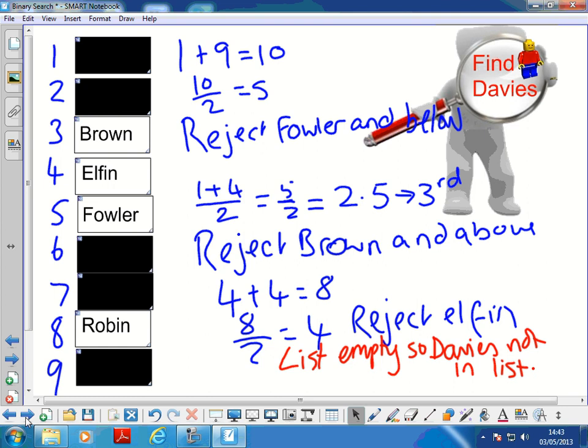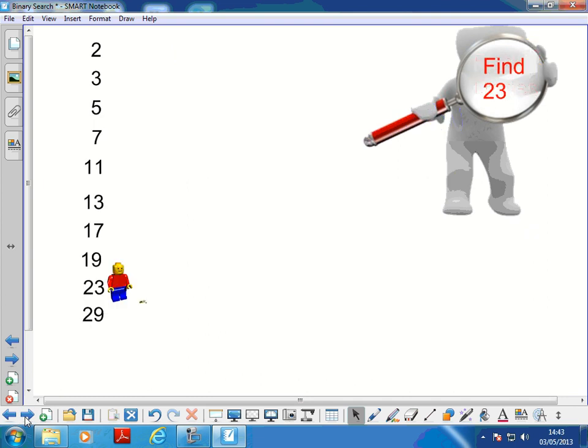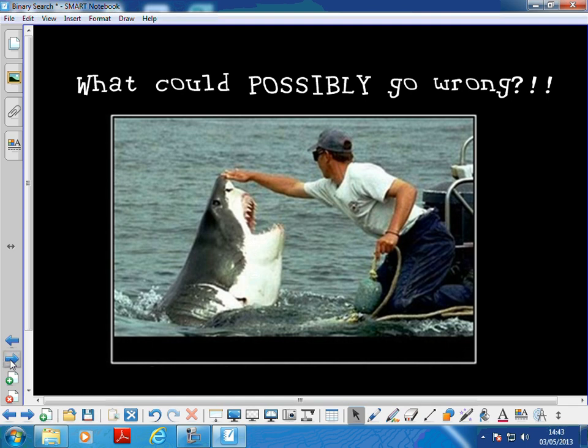Okay, I'm going to put one up now, and if you're watching the video, can you pause the video and have a go at it yourself, and then when you bring that into class, we'll have a look at it and see how you got on. So this is the next one, and you're going to pause the video, and I'll just give you 5 seconds, and then I'll move on to the next thing. Okay, so hopefully you did well on that one. You can bring it into class and we're going to check.